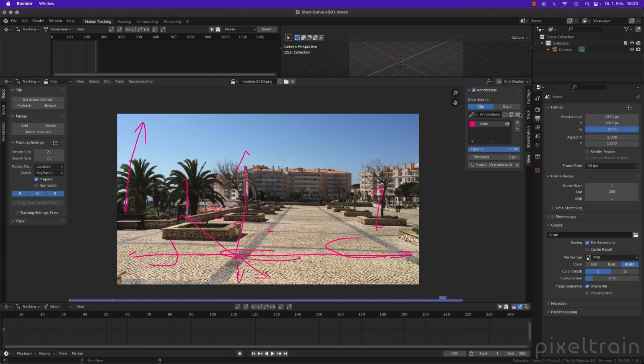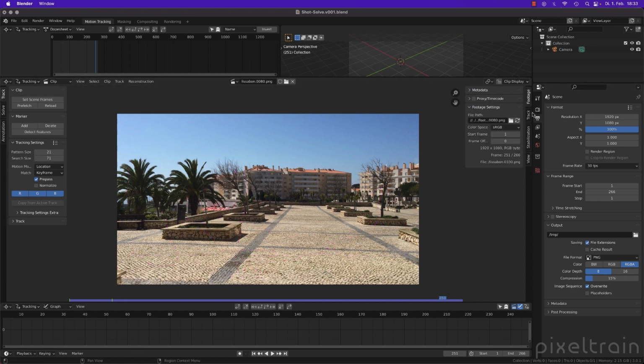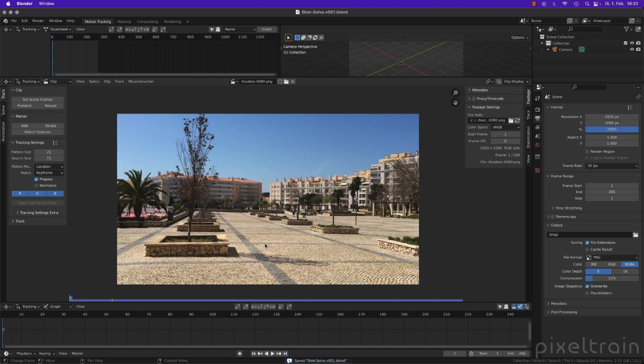I now get rid here of my annotations. We talk about these in a moment. And now we can take a look into the idea of detecting features and this semi-automatic approach. What does it mean? Under this marker menu here, we have detect features. And the moment you click that, Blender places now in the frame where you are a bunch of trackers. But the settings for these trackers are the settings which you define here. So this is normally the first step you do. You go into your tracking settings and you make sure that you get the right tracking settings for the features which you are now detecting.